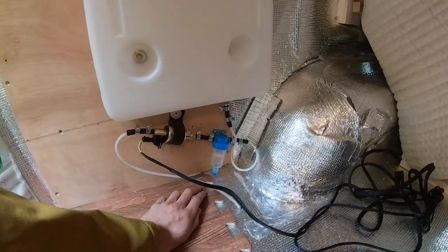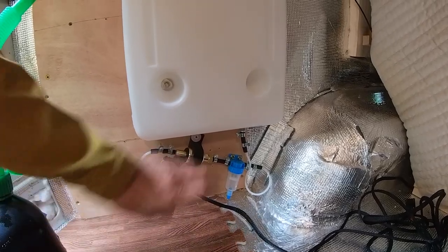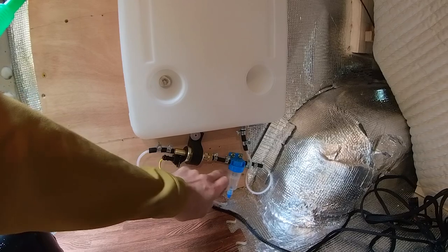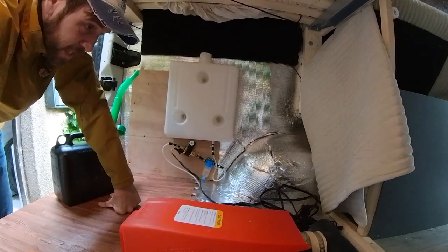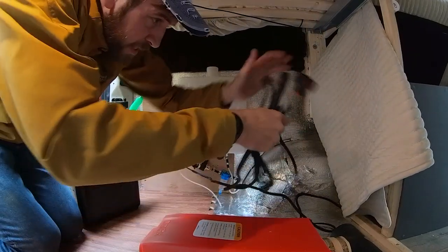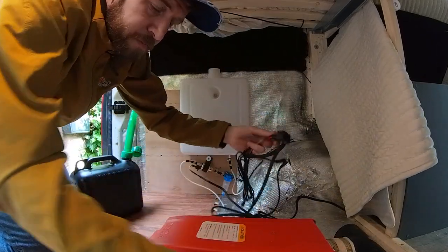So that's a diesel heater connected up. Now I've got the pump at an angle, the filter at an angle. One of these hoses was too short, so ideally I would have had another piece of hose in here, but I've had to set that at an angle, so hopefully that still operates well. I think it will. Now we just need to put some fuel in, connect up the cables, put in a fuse, and it should work.